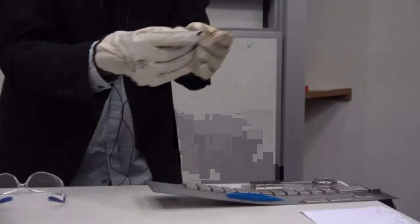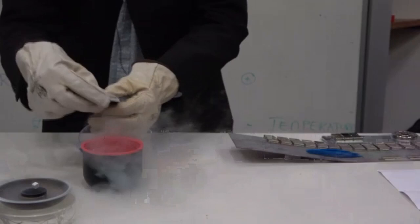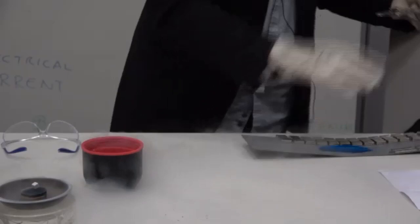Now, look what we have here. It's still a superconductor, but very thin, so it's less weight. And in the middle is some styrofoam that can absorb some of the liquid nitrogen, so it cools it further, okay? And I'll do this really the old-fashioned way. So put this in, and we have here these round magnets, okay, and these are normal magnets. This is not really for demonstration purposes.